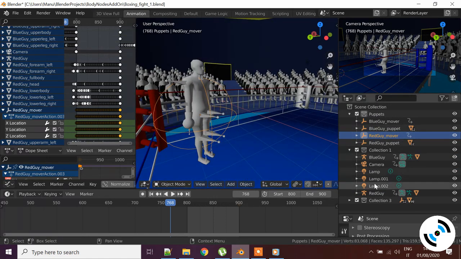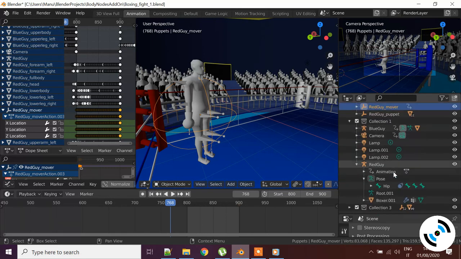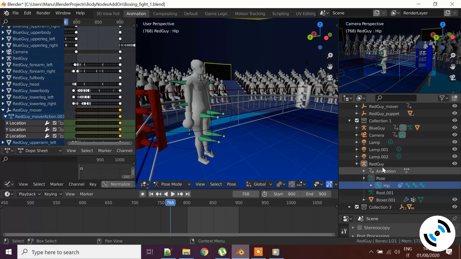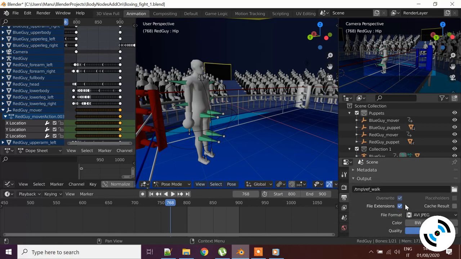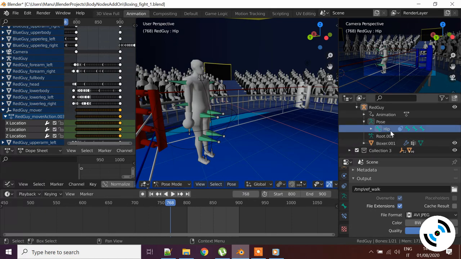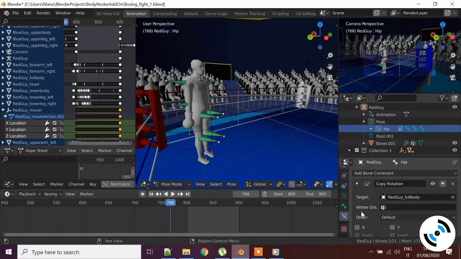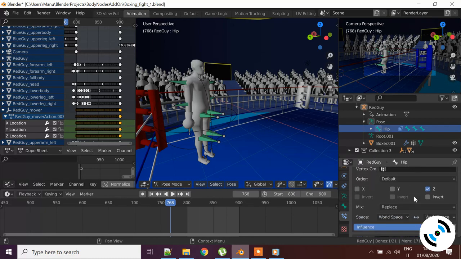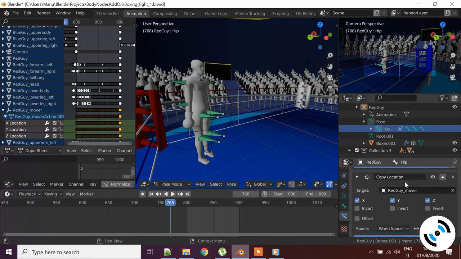And what I did is basically create a bone constraint from the hip of the armature, here you can see hip, on the hip bone of the armature to the mover. Why have I done that? Yeah, copy location. So there is a copy location constraint from the bone to the mover. And why did I do that?